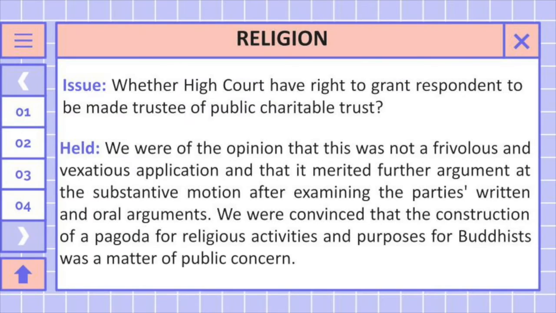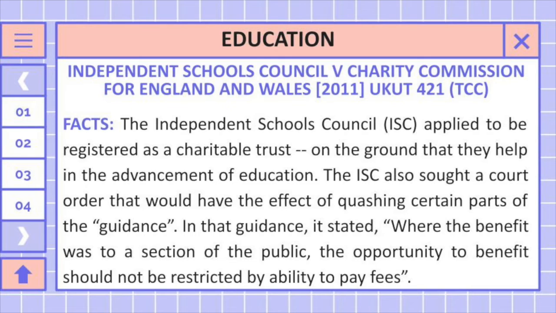The issue is whether the High Court has the right to grant the respondent to be made trustee of a public charitable trust. The court held that we were of the opinion that this was not a frivolous and vexatious application and that it merited further argument at the substantive motion after examining the parties' written and oral arguments. We were convinced that the construction of a pagoda for religious activities and purposes for Buddhists was a matter of public concern. Next, public benefit in terms of educational purposes.